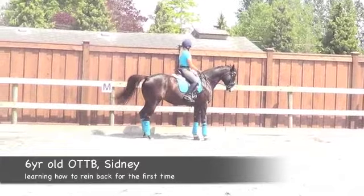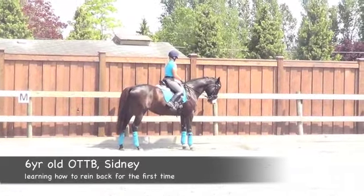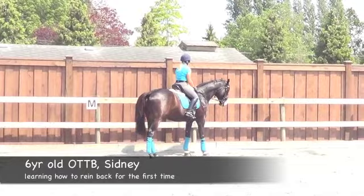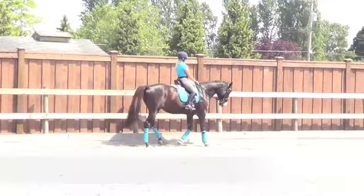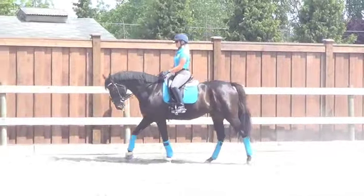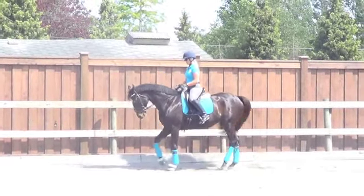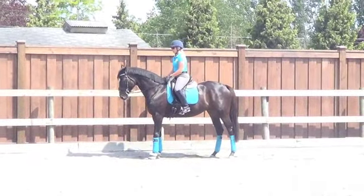When you're teaching a horse to rein back, you're going to start from the halt, but you have to think of the rein back as still being in front of your leg. You can see she's tipping forward, she's putting her leg on, and she's asking him to step back — she can reward him and then move on. In the beginning, we're introducing the halt rein back; we're not worried too much about the straightness. We're more focused on the horse understanding the aid: the lightening of the seat, the leg coming back, and then the idea that they go forward in front of the leg in reverse. Good — praise and walk on.